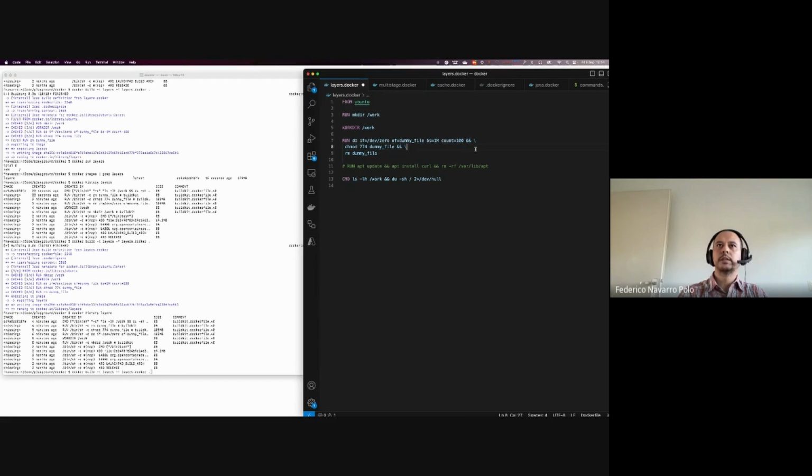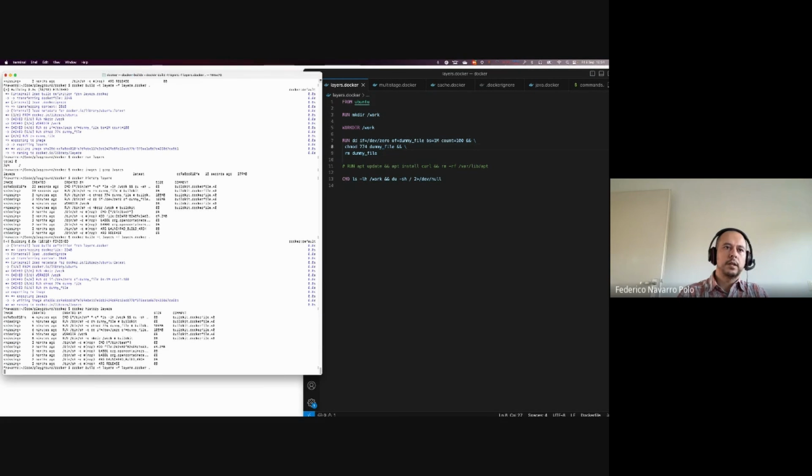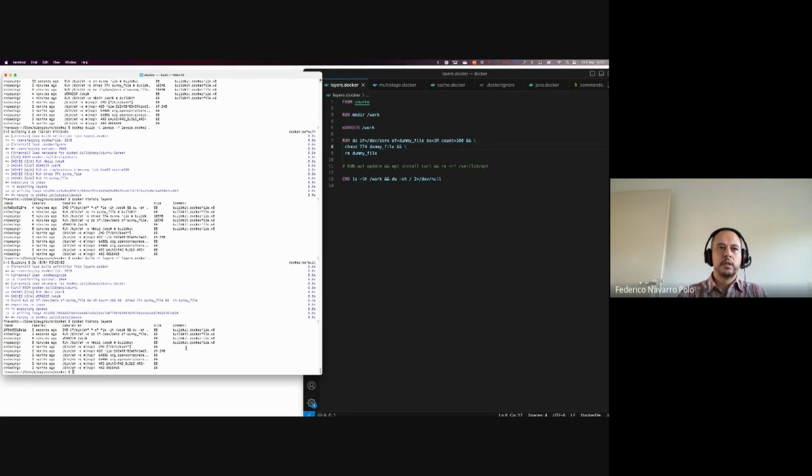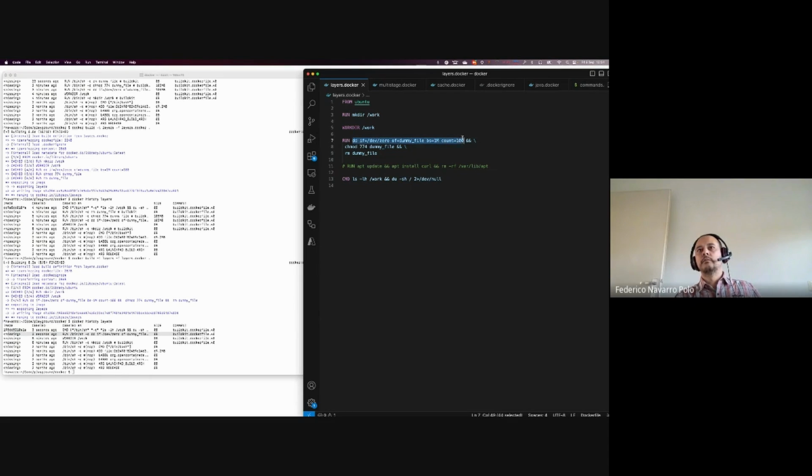I didn't save the file. I build, and then I check. Those layers are not there anymore because there is a single layer. And everything I did, so I copied the file over, created the file, did some operation on the file, but then at the end I removed it. So this saves all those wasteful layers that were not needed.